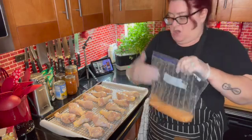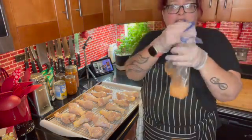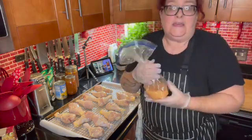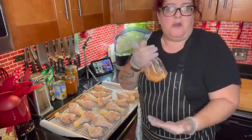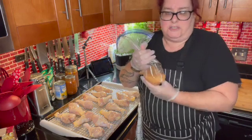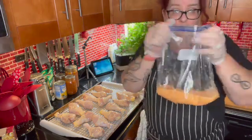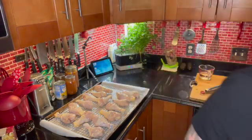Okay, now this Italian dressing, you're not going to want to use this. The chicken was marinating in it and we're not using it as part of a sauce or anything, so it's not going to be cooked. So this you just want to go ahead and get rid of because of the raw chicken.